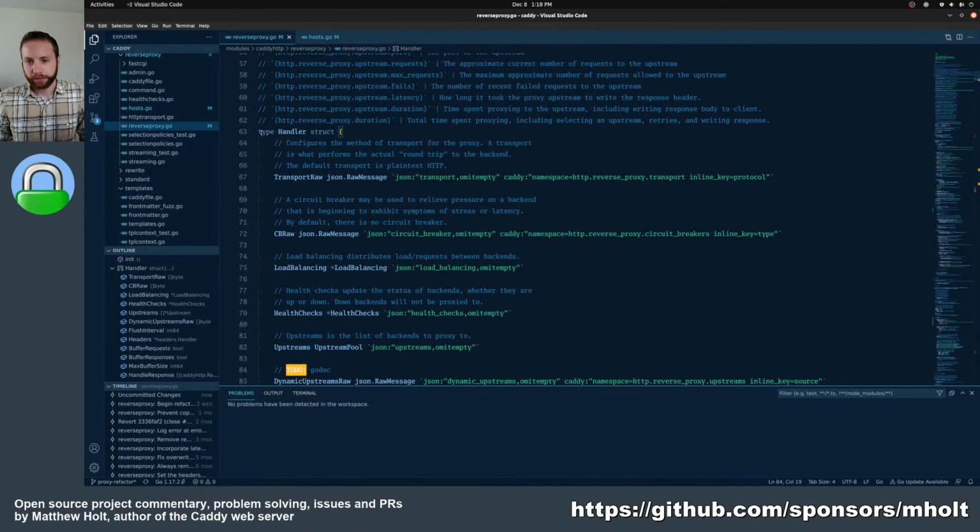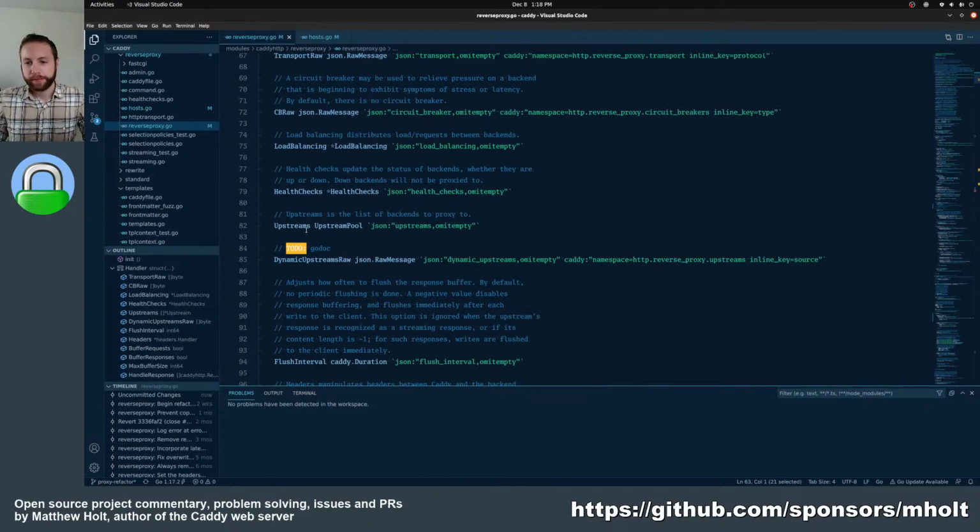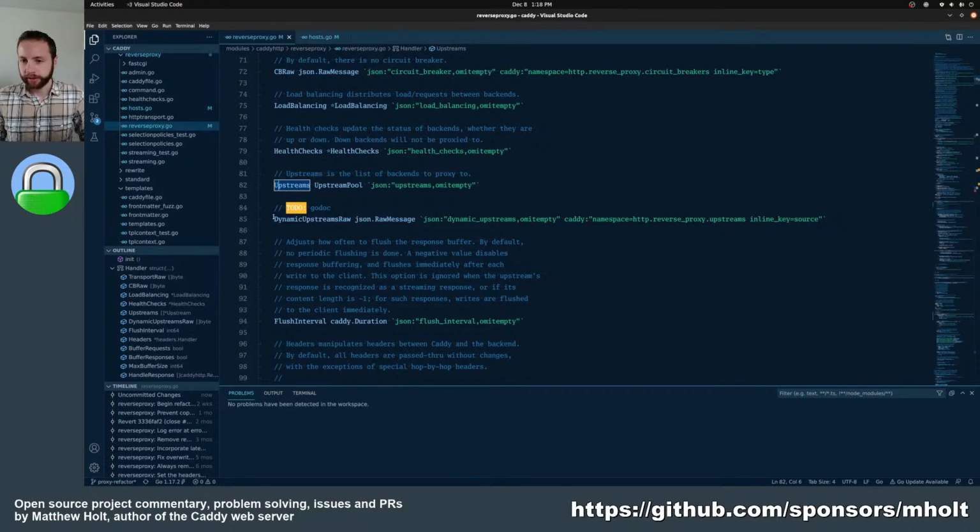What we have here is the reverse proxy handler, and this is just to catch you up from part 1. Currently, the list of upstreams is hard-coded. You just specify which backends you have. But what we implemented in part 1 was basically a dynamic upstreams module. Or we didn't implement the actual module, but we added support for using that module.